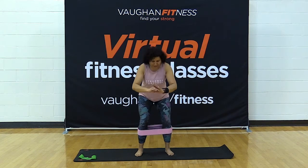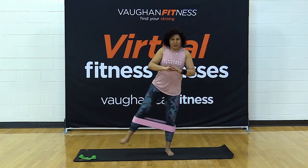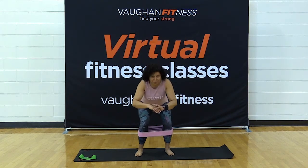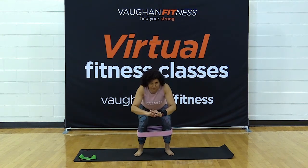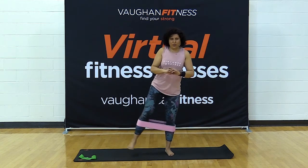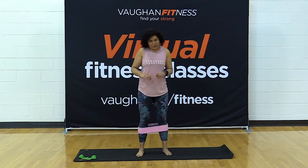Good, inhale. Exhale, lift up and squeeze. You want to feel it right through the outer thigh. Good, last one. Excellent. Good. Shake it out if you need to.